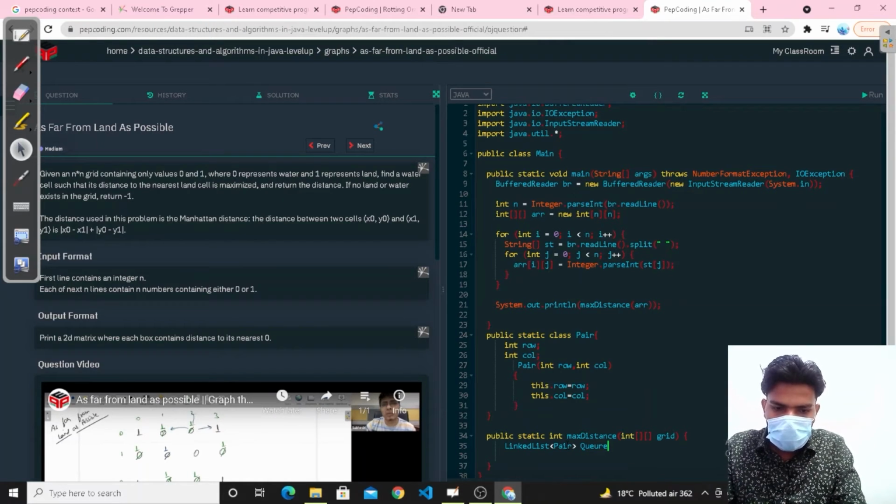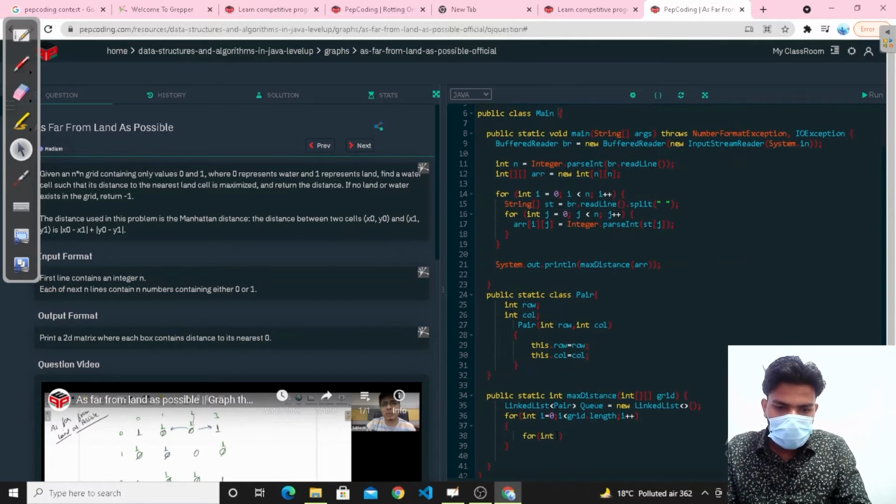And then we take a queue equal to new linked list, and then we take a for int i equal to 0 and i less than grid dot length, i plus plus, and we take for int j equal to 0 and j less than grid 0 dot length, j plus plus.